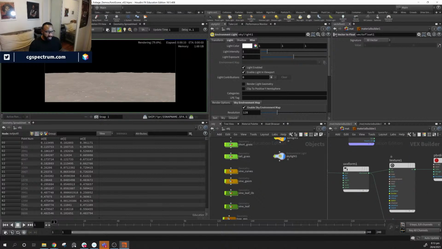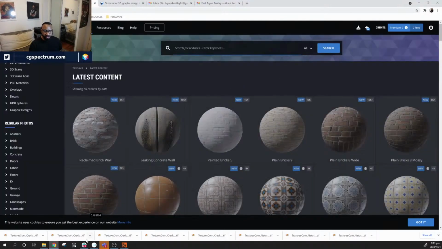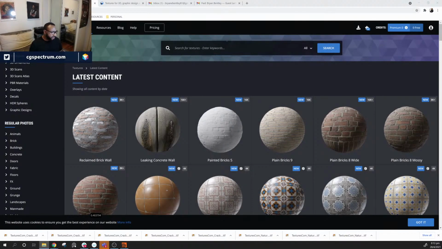Let's see. This ground still feels really dark to me. Or, not dark, it feels very light. So let me go and look at what this actually looks like. I probably should have done this before I threw it in there, but we'll see.